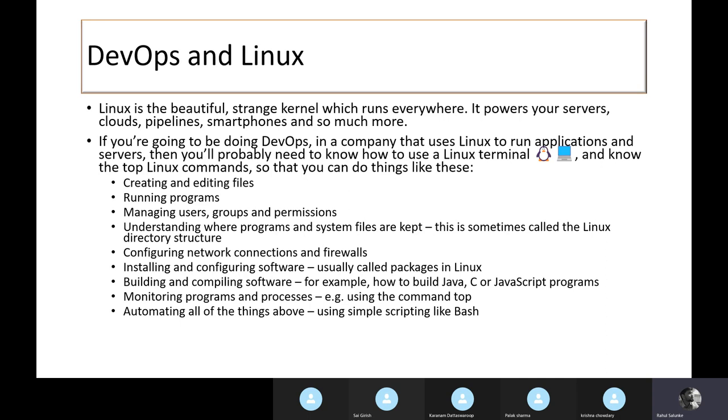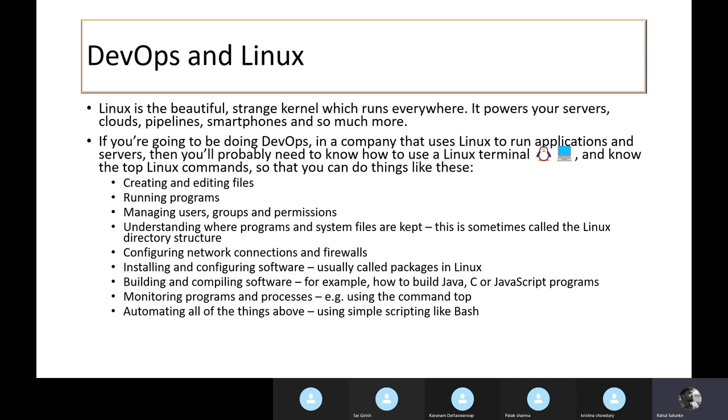Let me tell you about the operating systems. As you said, you have just used Windows, but there are so many operating systems available in the market. Windows is there. Then if someone is using a MacBook, then Mac OS is there. Those two are proprietary software, owned by some company. But there are some open source operating systems as well, like Unix, and from it comes Linux. So Linux is a kind of open source operating system.